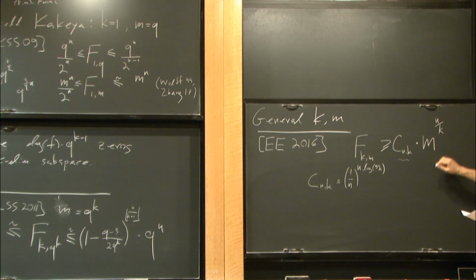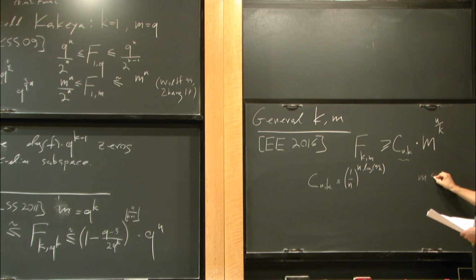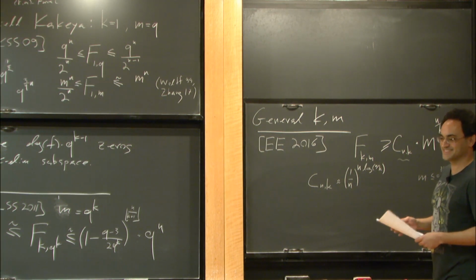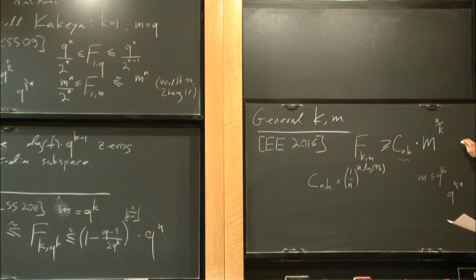So if you think about it, m is between 1 and q to the k. So to answer your question, if m is q to the 2/3 k, you expect this to be q to the 2/3 n. Does that answer my question? I don't know. That's why I paused. So if it doesn't, can you explain? So intuitively, is there an upper bound, what you would expect?